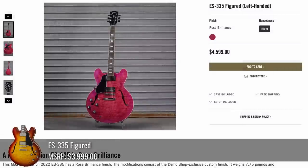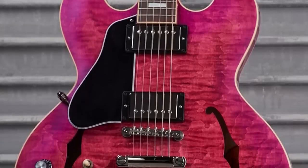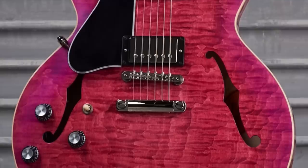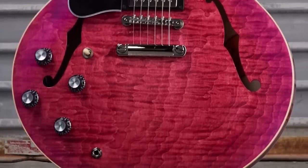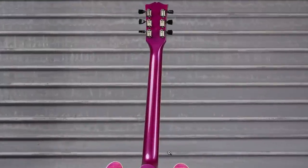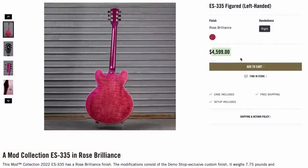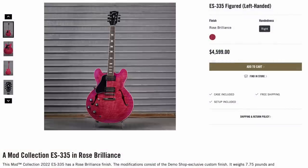The one for the lefties this week was Rose Brilliance. It definitely gets you in the mood for summer, not necessarily Christmas, but I like it. I would love to see a limited edition run called like Summer of Love with all these exotic finishes. They did it on the neck — solid pink metallic — and then the back. At $4,600, did it sell? It did not. It's cool though. But you've gotta remember, there's not a million lefties out there.